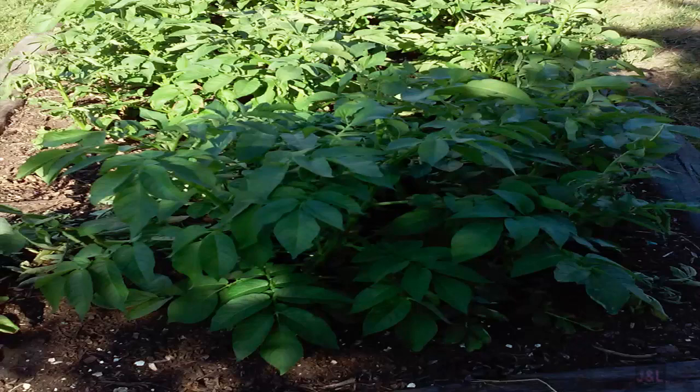What else did I get done? Pole beans, that fence next to the onions, for those that might have watched that video, that was planted with the pole beans. Need to get some of those canned. I'm just about out of those, so it'd be good to get some of those in. What we've been using was very, very old beans, but they still tasted good. There weren't any problems with them.